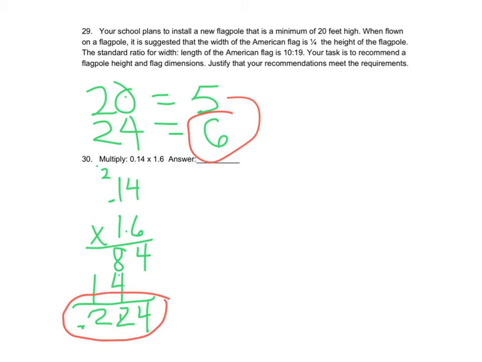As we look at number 29, there's a couple different answers. Really, the key lies in that 1/4. The width of the American flag has to be 1/4 of a standard pole. If you stick with the 20, then the width of the flag has to be 5. The ratio is twice: the width is twice that 10 to 19 ratio. If you go to a different height, say 24, then the width of the flag has to be 1/4 of 24, which is 6. This one doesn't have one answer.